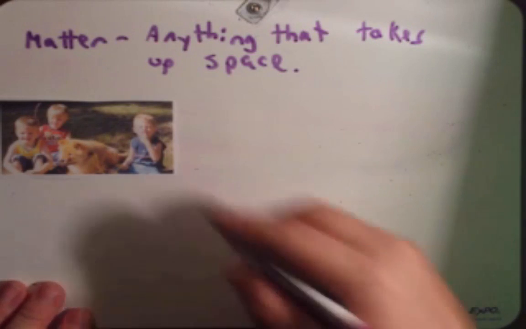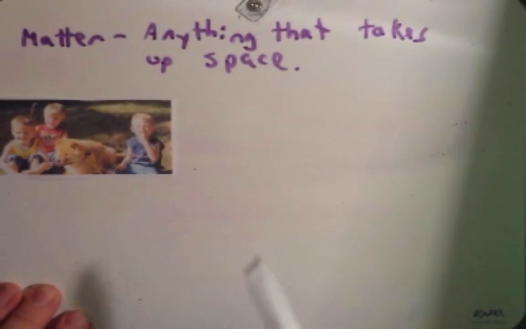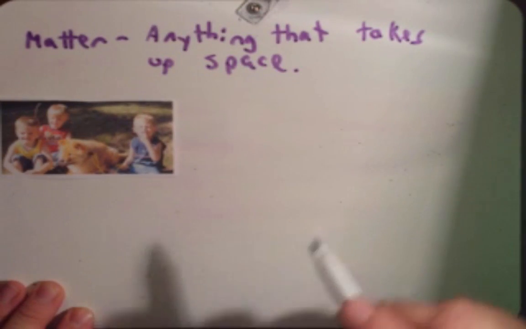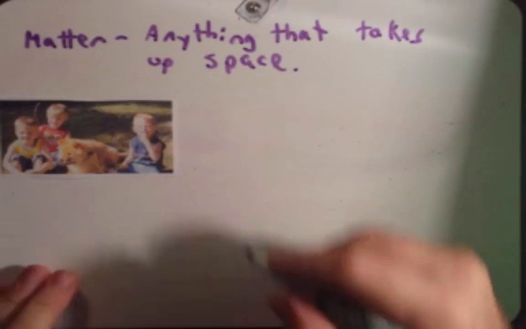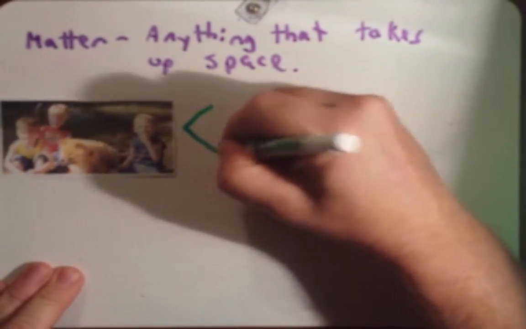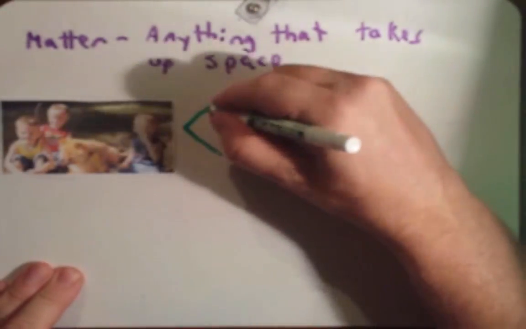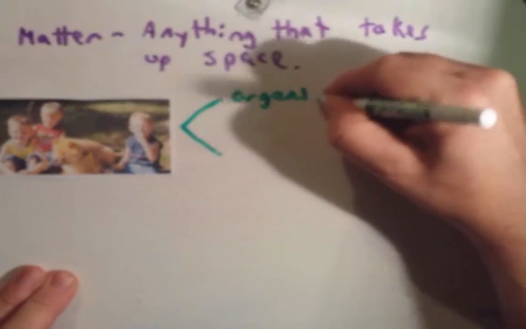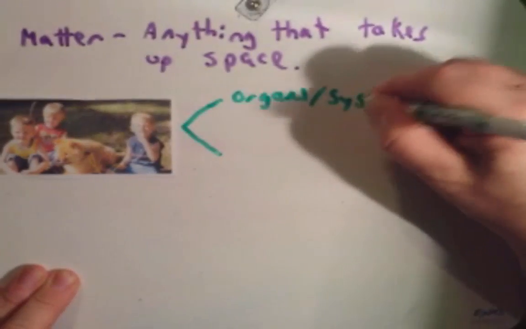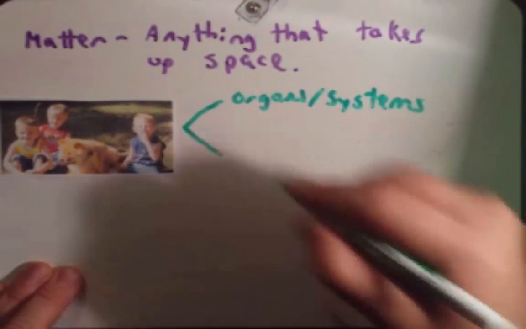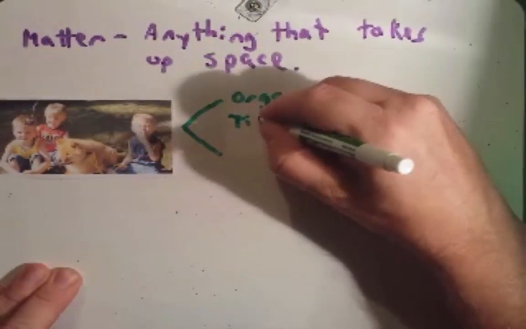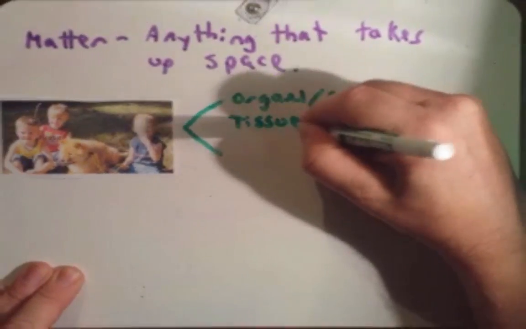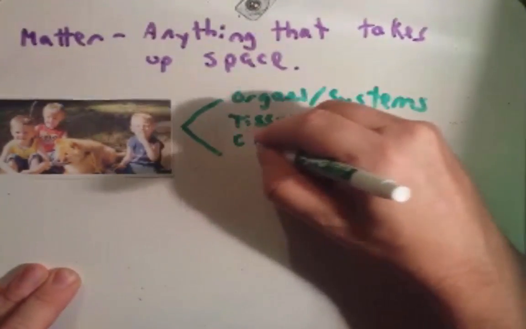Well, remember we said each of these organisms here, it's kind of weird calling my children these organisms, but they are. Remember, if we broke this down, these organisms, they're composed of organs and the organ systems. These organs then are broken down into tissues. These tissues are broken down into cells.